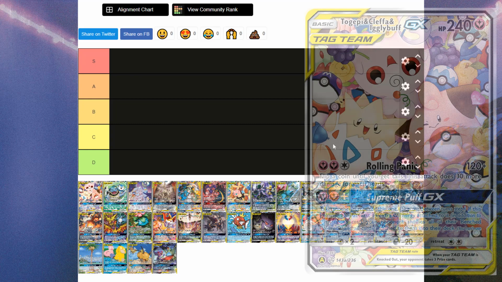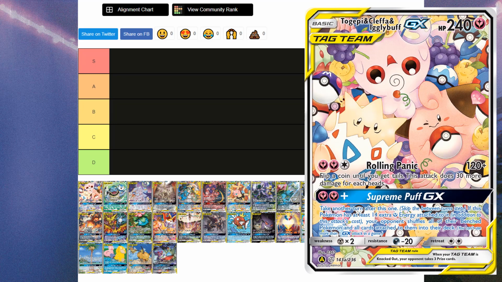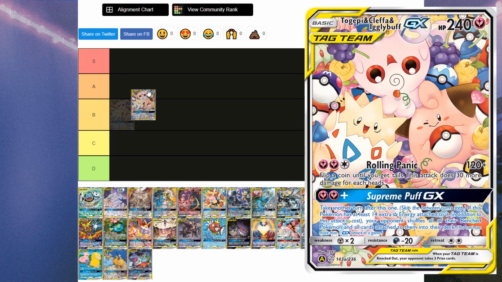Starting off, we have Cleffa, Jigglypuff, and Togepi from Tag All-Stars, and we got it over here as a promo. This is actually significantly better than the regular artwork. I'm not a big fan of the Mitsuhiro Arita artwork of this one. The babies just don't look very good in the style, and Mitsuhiro Arita is a great illustrator, but I just did not like the way they looked in his illustration style. So I'm going to put it in A.